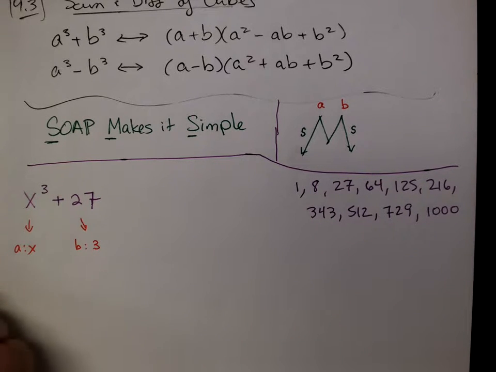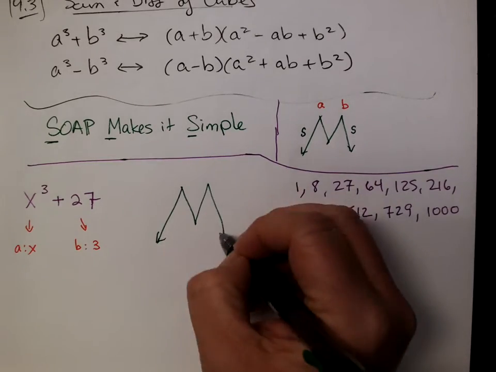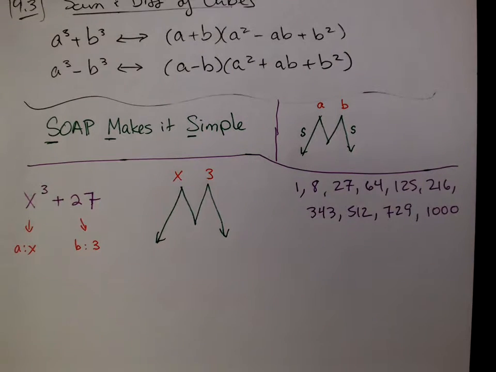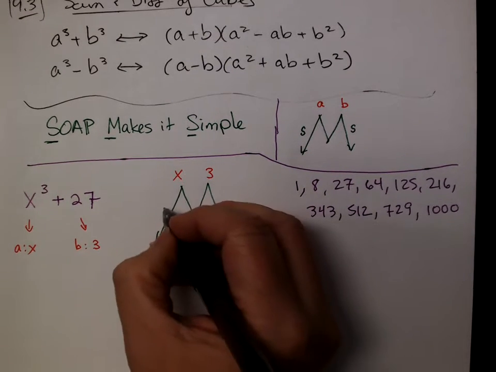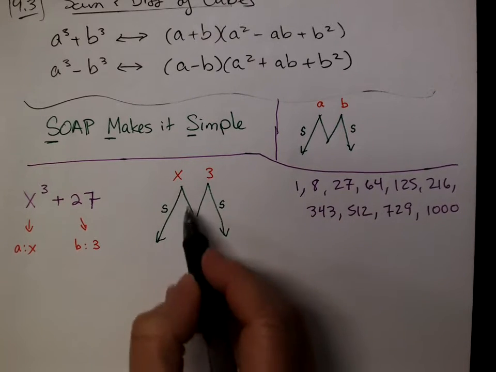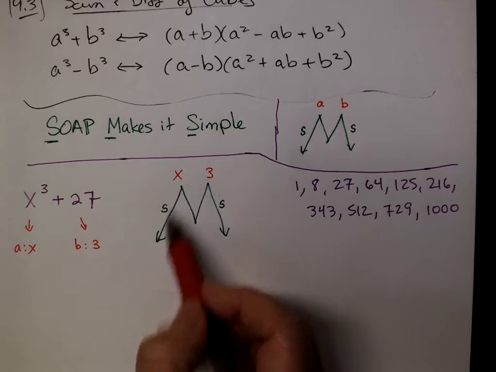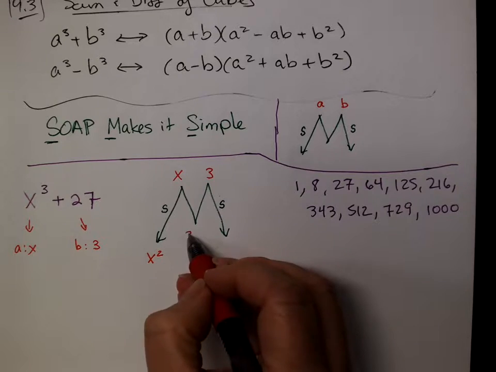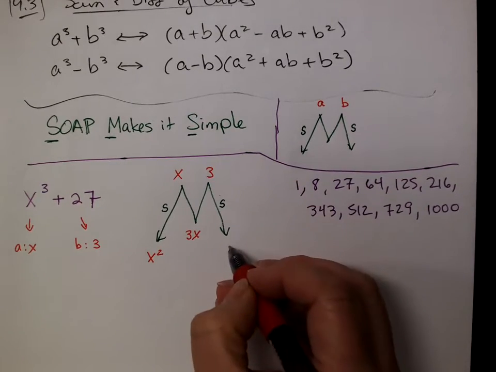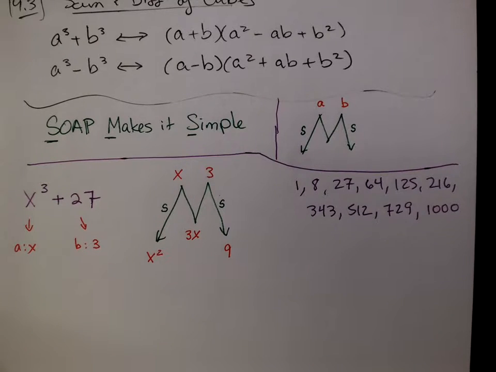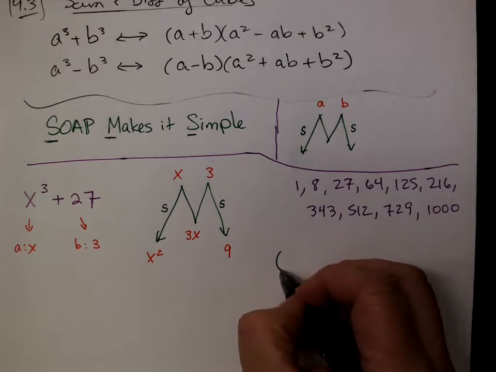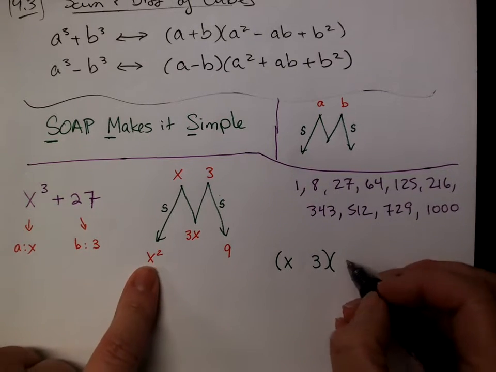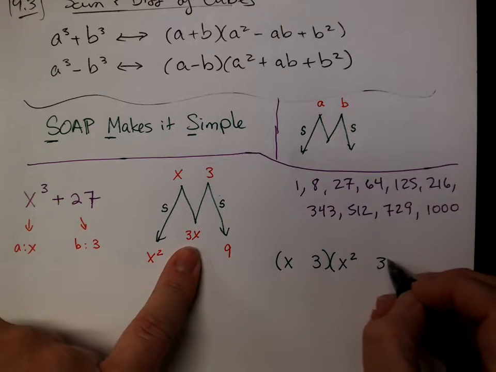Now, my SMS looks like this. I draw my M. My A and my B I put on top, x and 3. There's my binomial. Now my SMS, this means square multiply square. So, square x squared. Multiply, square, 9. Right? So, here's my binomial, x and 3, my top 2 points, my A and my B, and here's my trinomial, my square, multiply, square.